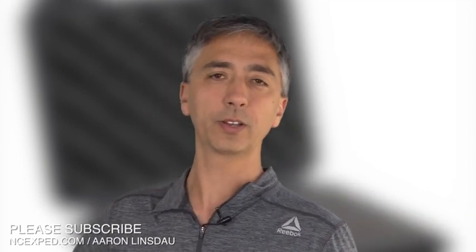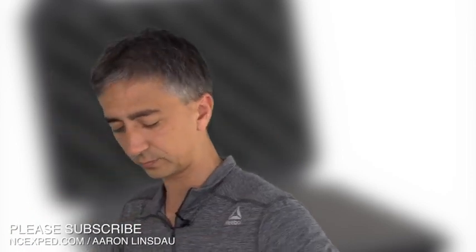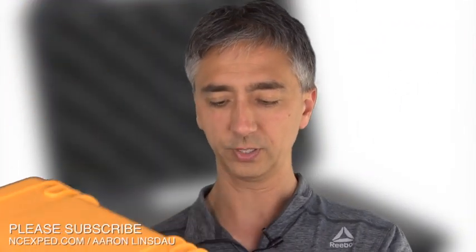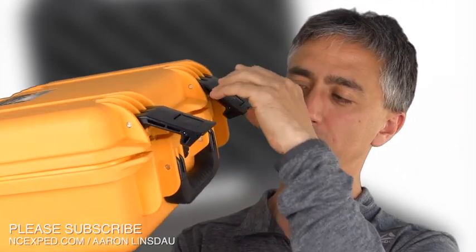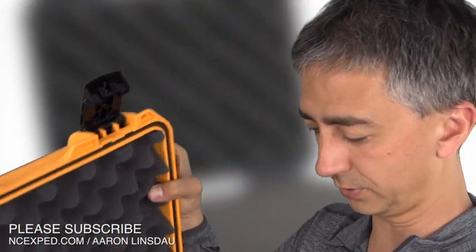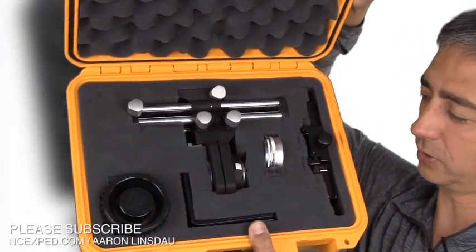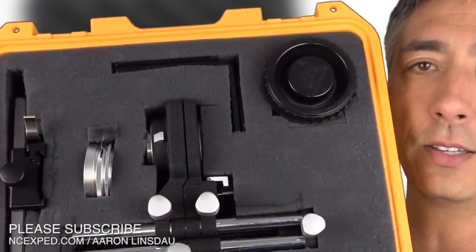Why would you care about having a hard case? Let me show you. One of the things I'll show you are the different aspects of these Pelican cases. I'm going to open this up — they have different latching mechanisms, which I'll show as well. With this Vortex here, you can see my expensive optics rig. I've got a Ziploc on there, but you can see my very expensive optics rig. All of this specialty equipment — would I want that dropped or smashed or damaged in any way? No, because that hardware allows me to take specialty photographs, tilt-shift, all this craziness. I just want to illustrate with my specialty Nikon case and everything.